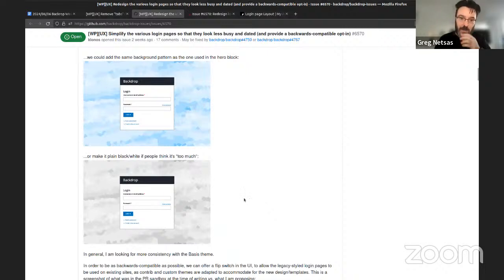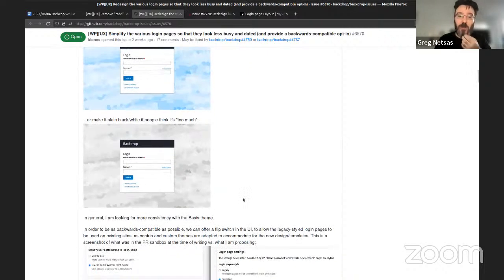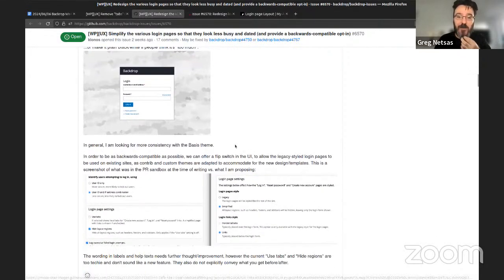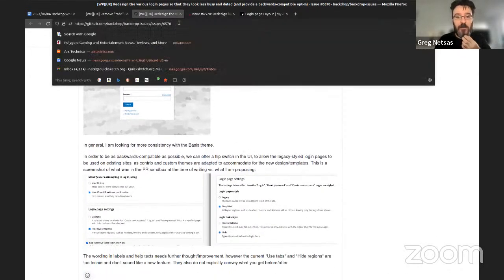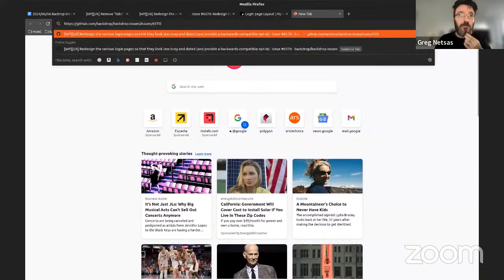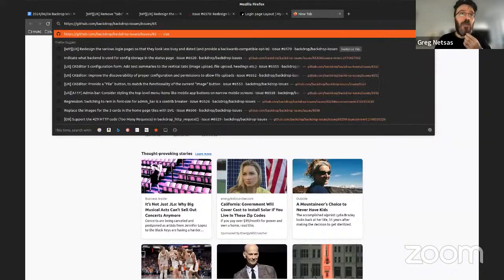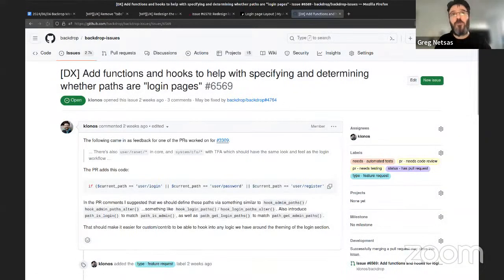But yes, there was actually another issue that I wanted to bring up, which is 6569. And actually, Doc Wilmot borrowed some code from that pull request for his pull request on the previous issue.